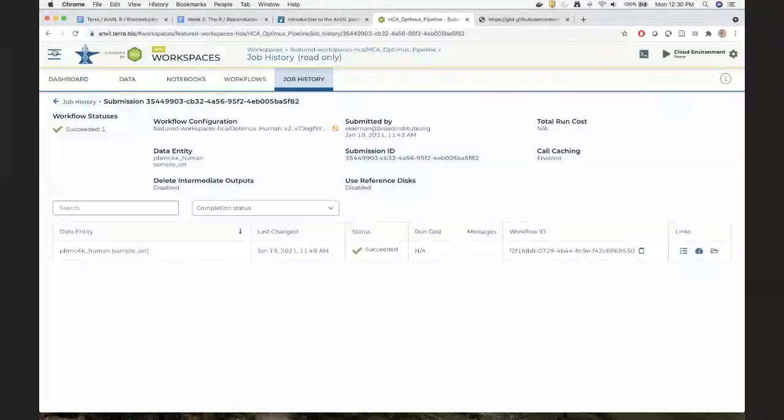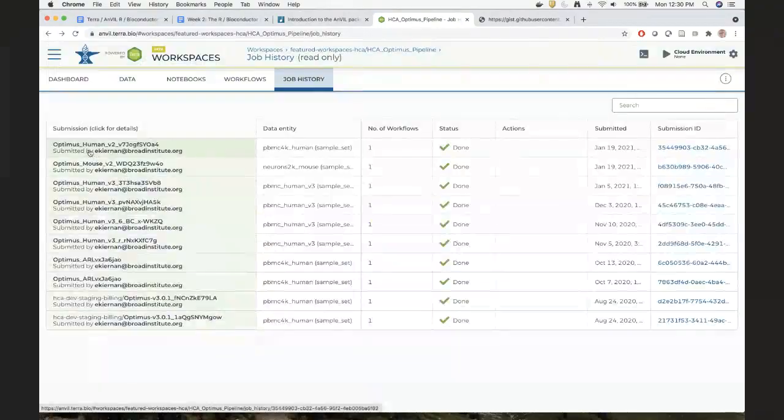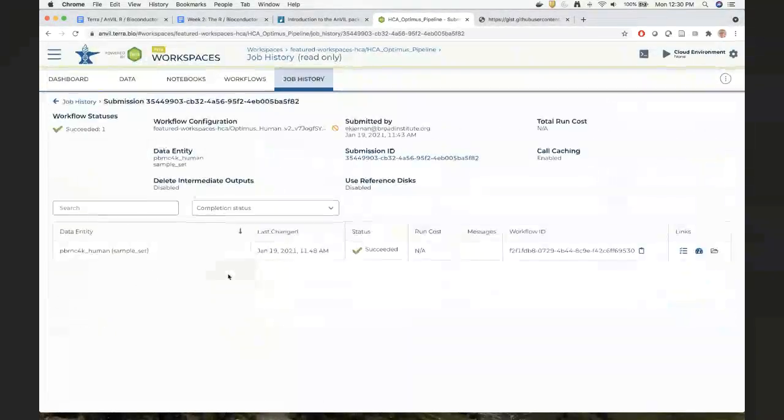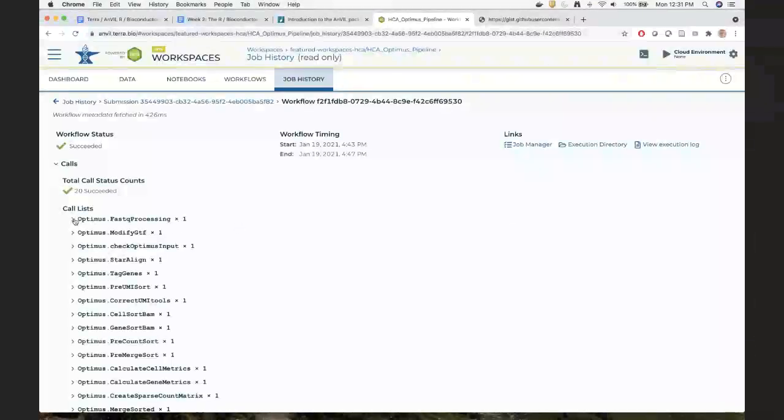And then you can see here, I clicked on this green, the top one here. You can see that the job last ran in January of 2021. It succeeded. And then this workflow dashboard shows us each of the steps.